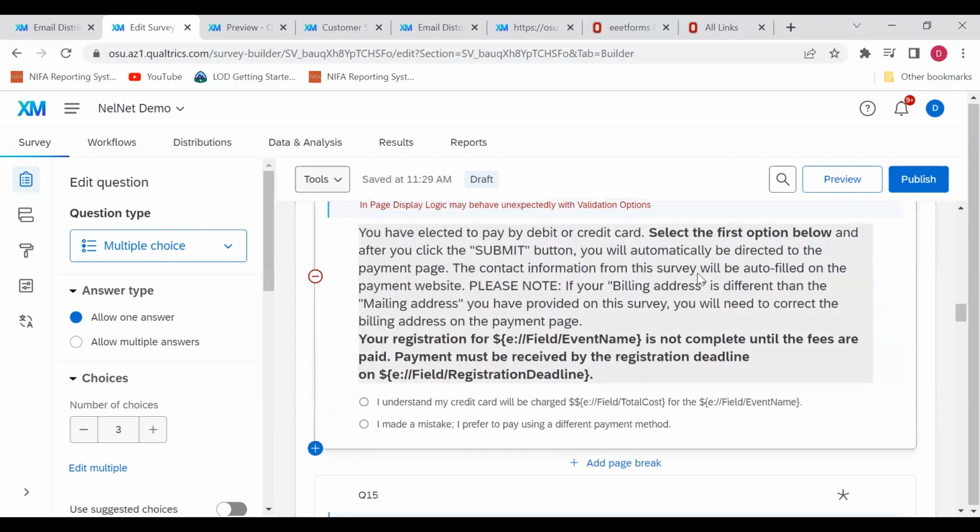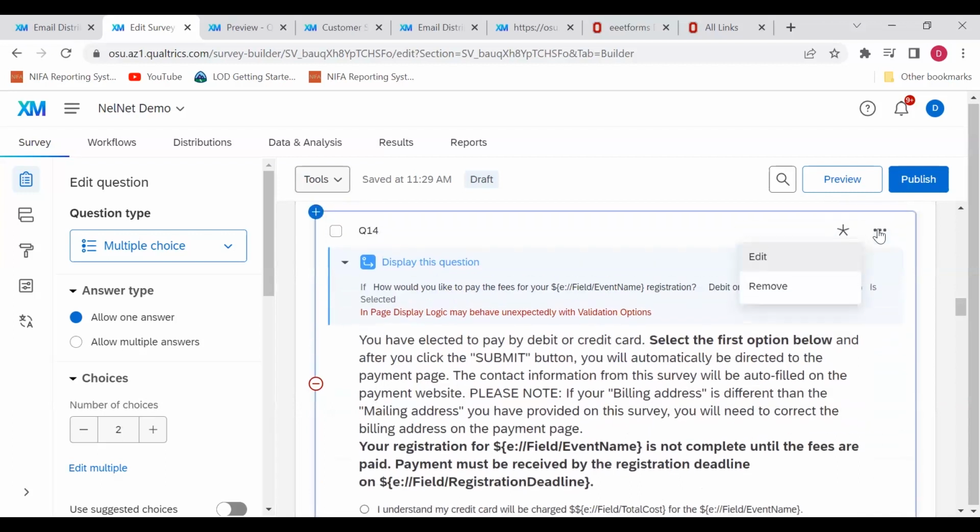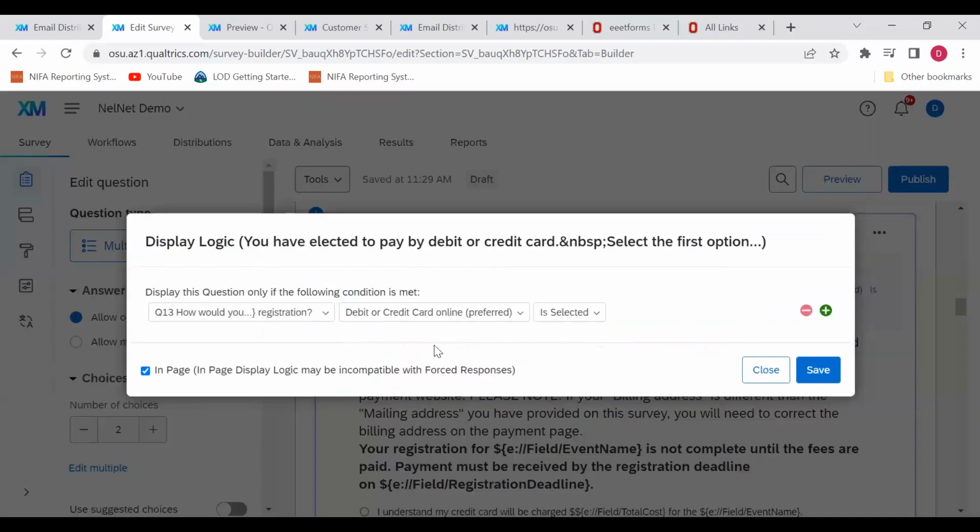Let's see. This one is if they have selected that they want to pay online with a credit card, then they're going to see this question. And I just wanted to show you real quick that before I selected which question is going to be the driver for when this question is going to display, I clicked on this little end page down here in the bottom left. That's so that it will show up on the same page, because I want the last page of my survey, which is the payment block, to have the last button say submit instead of next. And I'll show you that here in the survey look and feel in a minute.